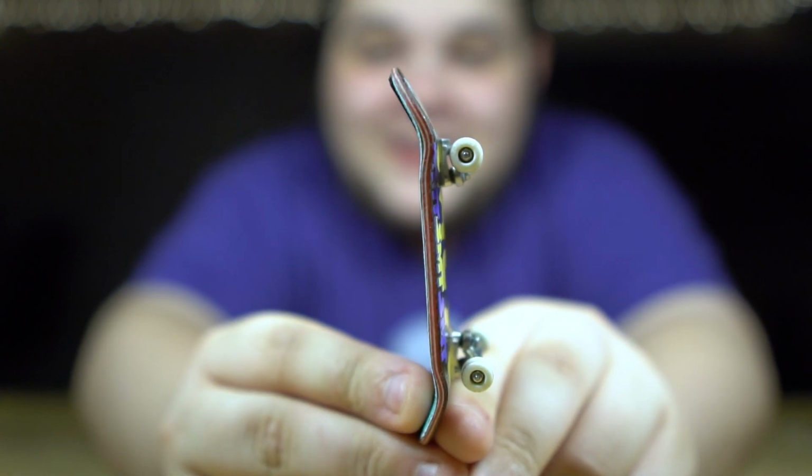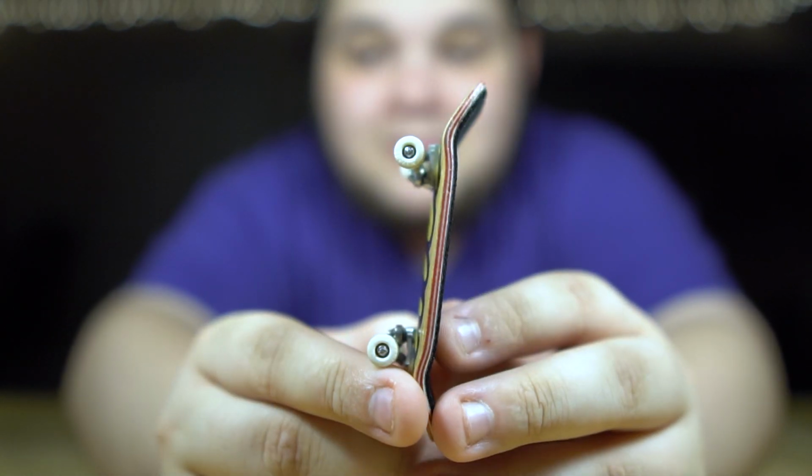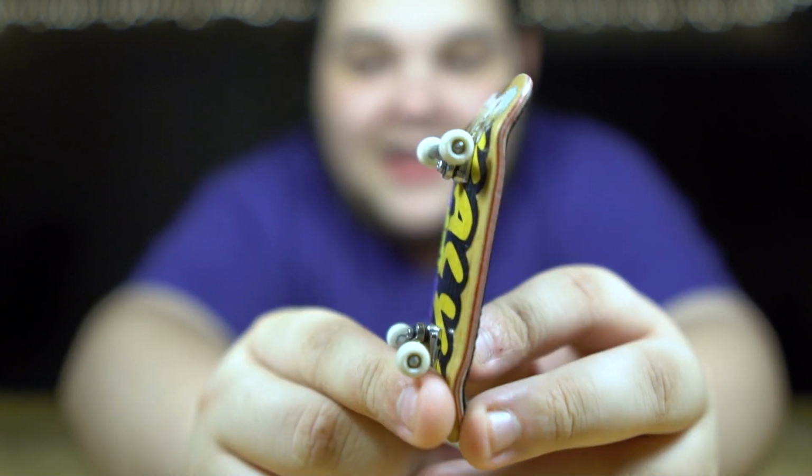So if you're into urethane wheels, if you're into fingerboarding in general, and you want some high-quality wheels that aren't gonna let you down, Joycult, baby. Joycult.